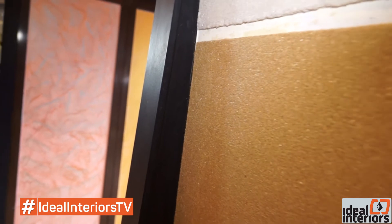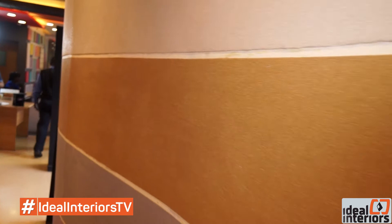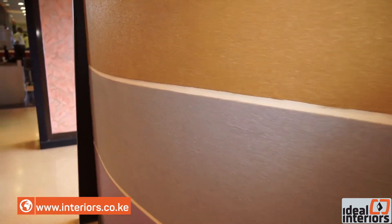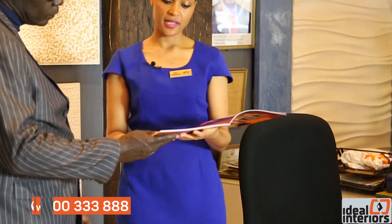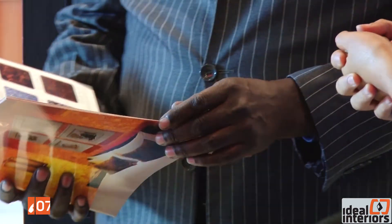Apart from the Elephant Skin, we have the crinkle effect — it's an effect made from a crinkle paper, which is a tissue-like paper but fine. You stick it to your base coat while it's still wet, crinkle it, and then touch up with copper, gold, or metal to give it a very beautiful finish. So here we have the metallic catalogue — it gives you the options and some of the special effects we have. This is all very exciting — I'm so taken in by the textured paints and the metallic paints.